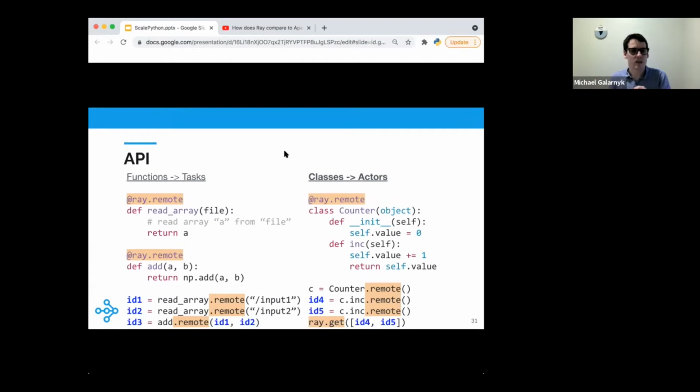So actors are a stateful service, unlike the function part, which is stateless. So in Ray, we have tasks and actors. Actors are stateful and tasks are stateless. And all that really means, if you don't know stateful and stateless, is that stateful means you can have a mutable state, which lives inside the actor. So you can modify things a little bit. You can store data and so on.